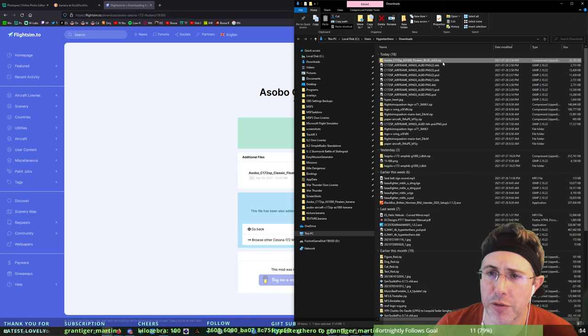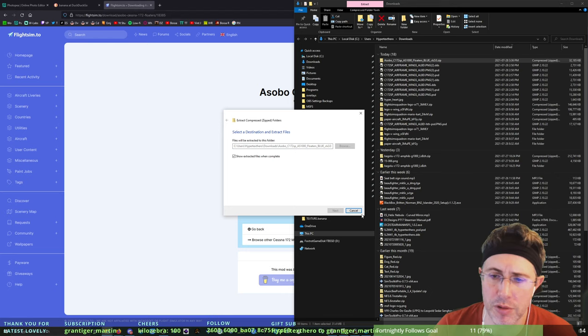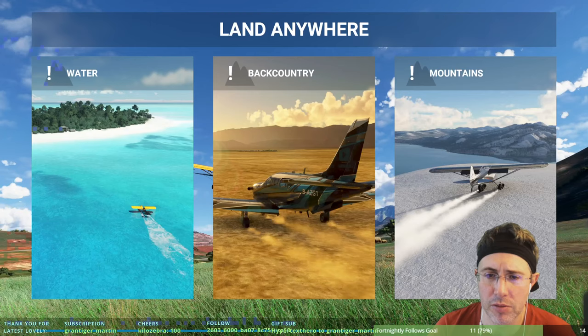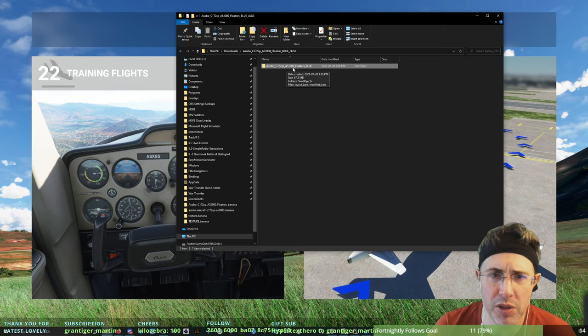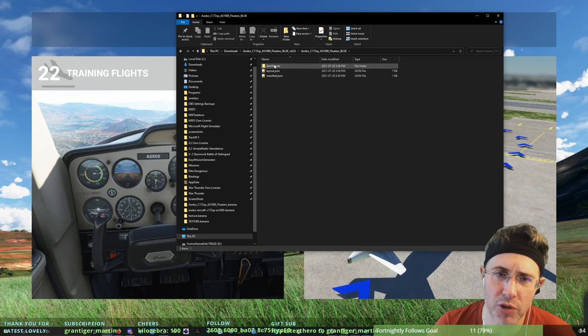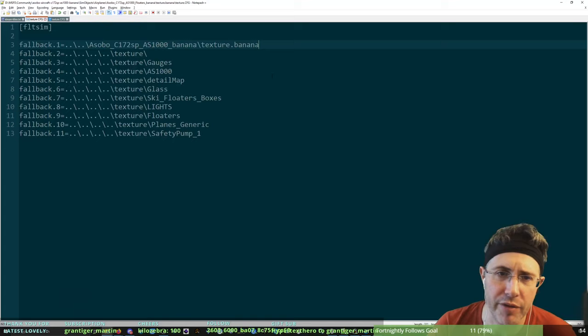Okay, export. While we're waiting for our effort to load into Microsoft Flight Simulator, we'll take a peek at this. Here you go. Asobo C172 SP ASN floater is blue. Okay, nice. I like this because I already see that it's an Asobo one. This is probably the latest one. And this is going to be easier because instead of copying all the files, it's a proper library, okay? Take a look at their manifest first.